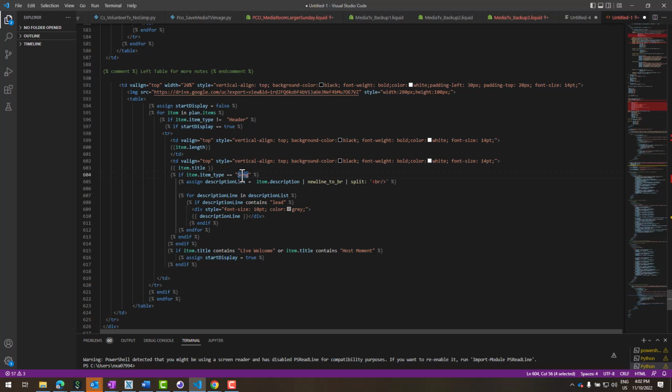We will have a keyword for song. For the item type, if it contains lead, then it's lead. But we don't have as much logic because usually we don't have too much note stuff in the last half. It's mainly sermon, maybe a song, usually not all that much.